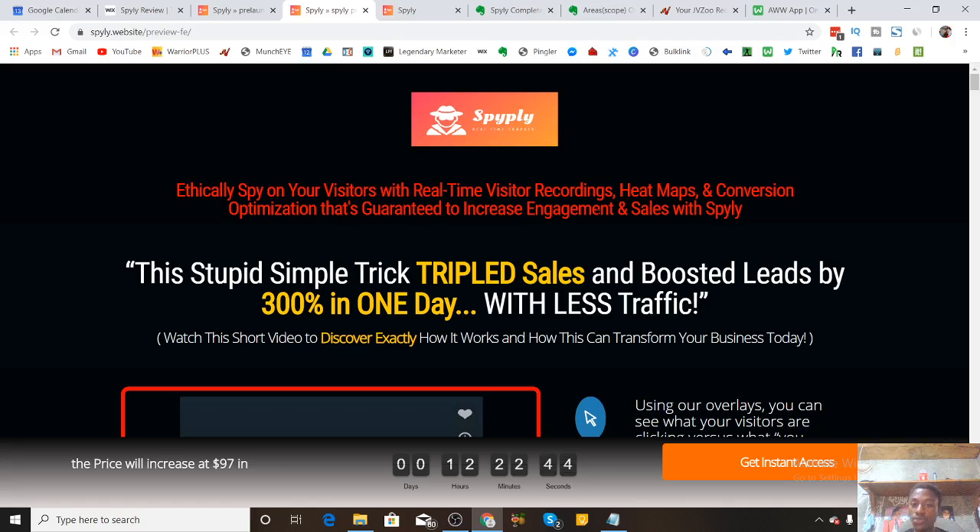Once you have that information on exactly what your visitors are doing on your webpage, you can optimize the webpage — change the layout, change the content — and actually increase engagement. By giving your visitors exactly what they want to see, what they want to read, and what they want to get from you, you'll begin building trust. Once you build that trust, that's where the money comes in, because people buy from people they trust. You'll see a profit increase whether you have an e-commerce store, a blog, or whatever kind of website.